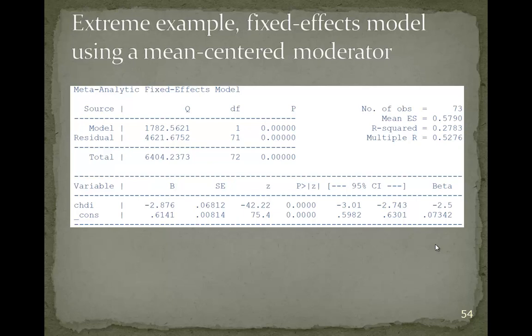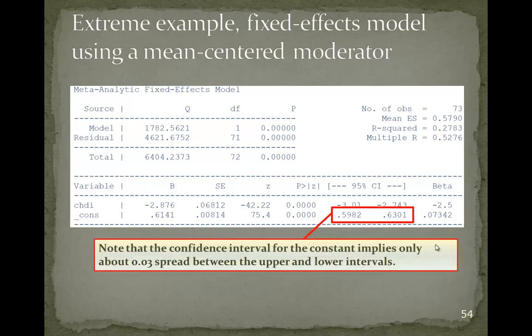I think this might be a meta-analysis of mass media efforts to reduce risk of HIV, and we're looking at human development index as a predictor of the effects, and it's strongly negative, implying that these things work much better in poor places than in rich places. It's a conclusion that appears to be holding up in our further analyses, but it's still unpublished. Anyway, we've got a mean-centered moderator. So in this case, the constant tells us where the mean is at the center of the HDI distribution. And that's quite narrow. It's only about 0.03, and this is the standardized mean differences in effect size, so it's a really tiny confidence interval. In fact, suspiciously small.